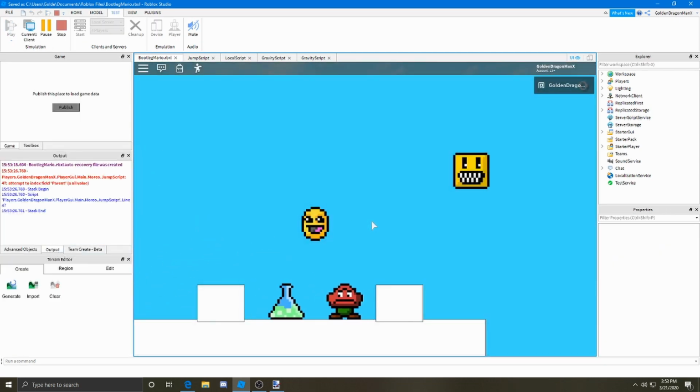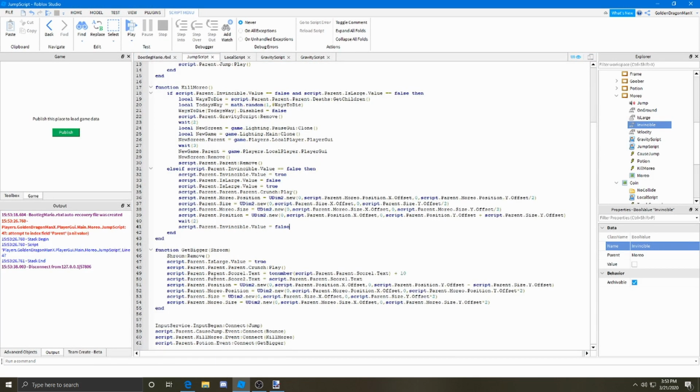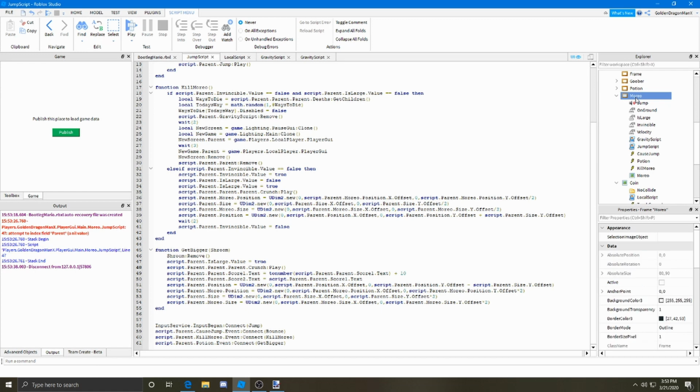What? We've already solved this. There shouldn't be a problem. Jump script, line 47. What do you mean, parent is nil? What? Script? It's right there. Parent is large.